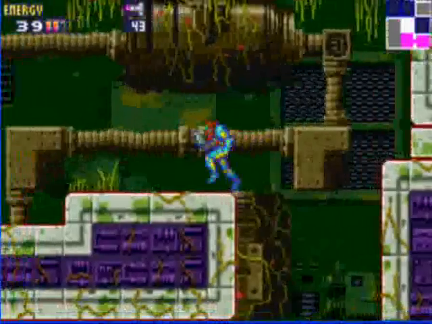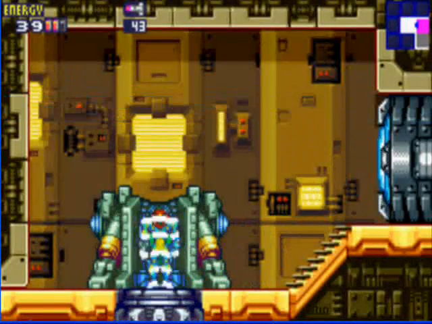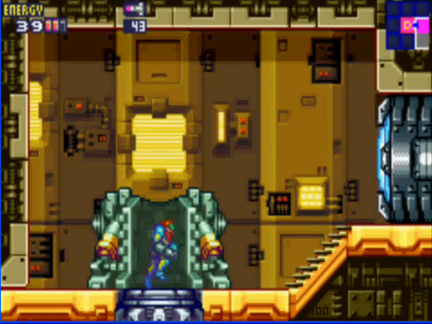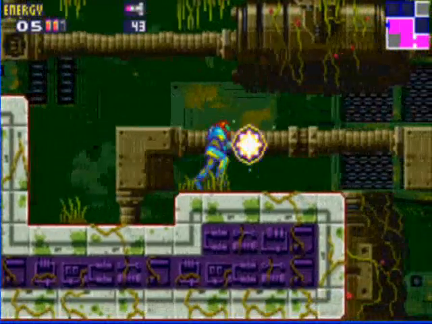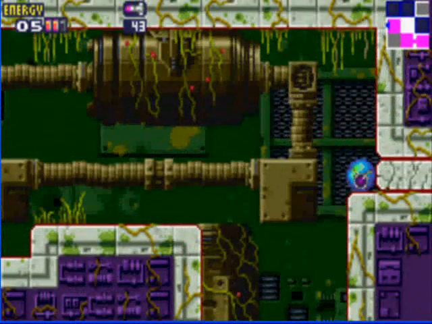And we have to go up here to obtain our new ability. Oh yeah, of course. We have to go to this dead room because the other one we went to is on the main deck, I believe. What were those footsteps? Who's there? Who's there?